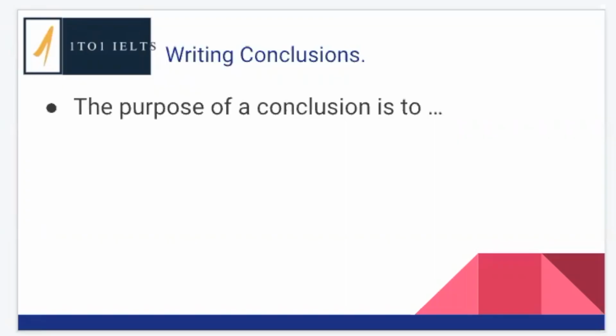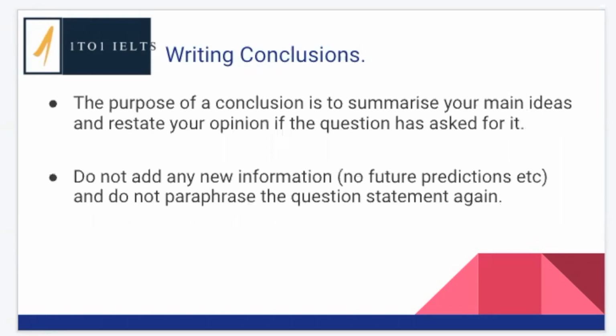So the purpose of a conclusion in an IELTS essay is simply that we're going to summarize our main ideas and restate our opinion. That's all you have to do. Do not add any new information. We don't need future predictions. We don't need to paraphrase the question statement again. We're just summarizing our main ideas. And if we have an opinion, we're going to restate it.